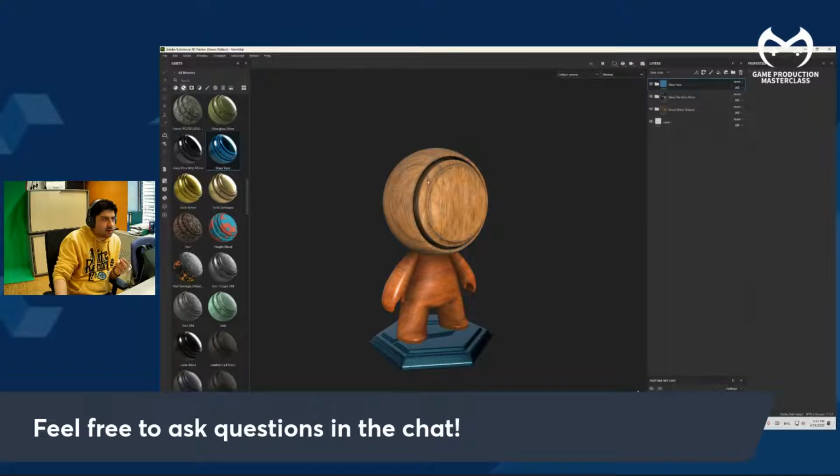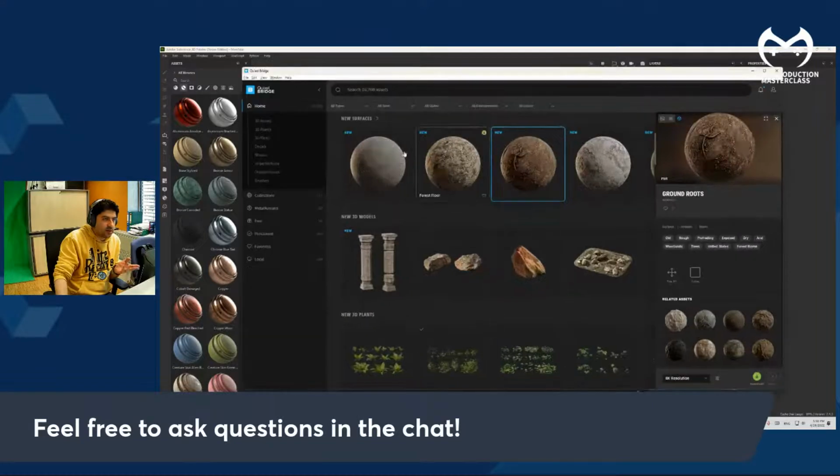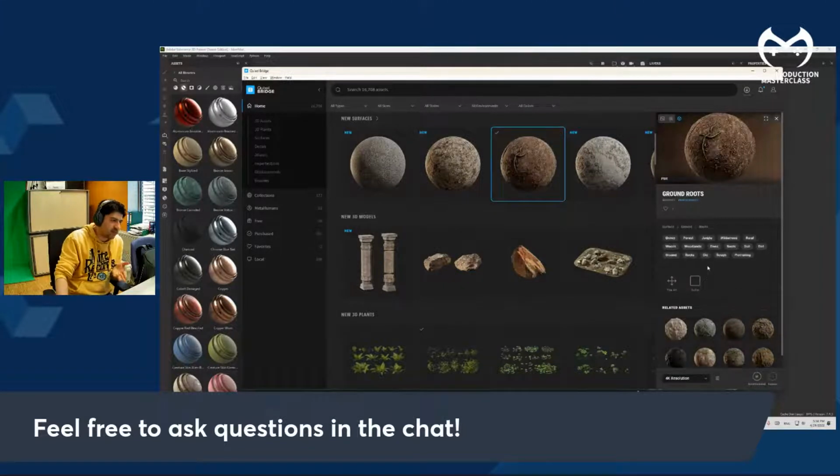Substance Painter imports your model and can apply different textures that you already have. For example, you can download a texture from Quixel Megascans. I can also quickly show you. You can download textures from some websites or Quixel Megascans, and then you can use them inside Substance Painter. For example, I have here this texture that I downloaded. It doesn't have any relation to the model that we have, but it's fun.